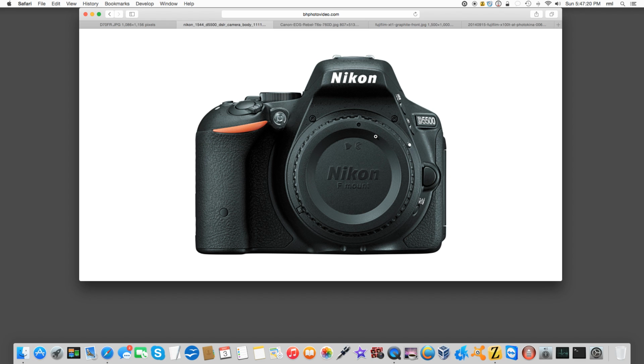So one of the options that I have, again, is going with the D5500 body alone. It does have Wi-Fi, it does have live view, it does have video recording, and I'd be able to transfer the current lens that I have over from the D70 to the D5500.